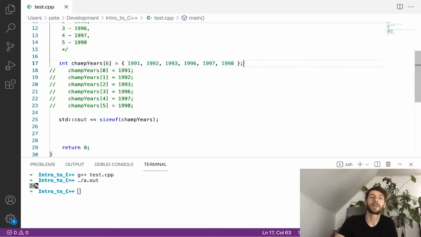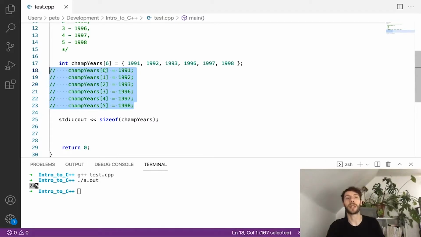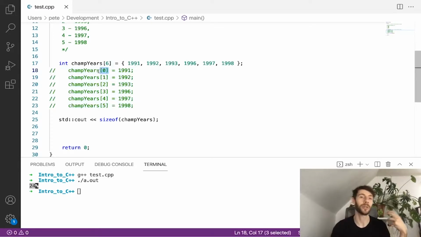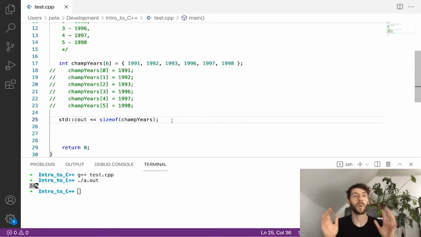Passing in your elements this way is the faster version, and is equivalent to what we did down here. I just wanted to do this one first to show you that you can access each element individually using the index, which you can do to assign elements or change elements, whatever you want to do.